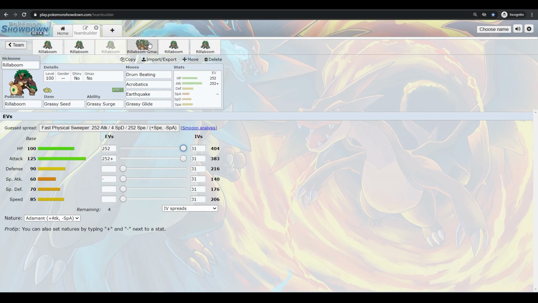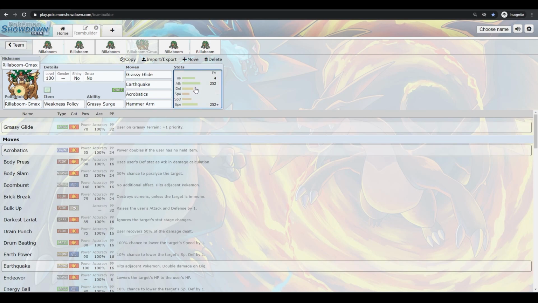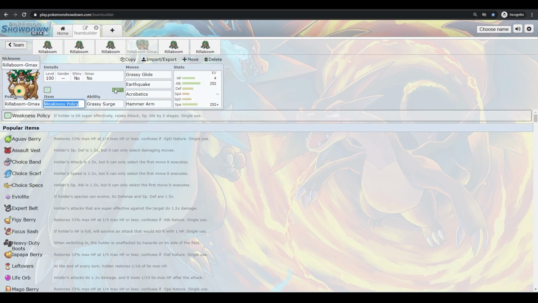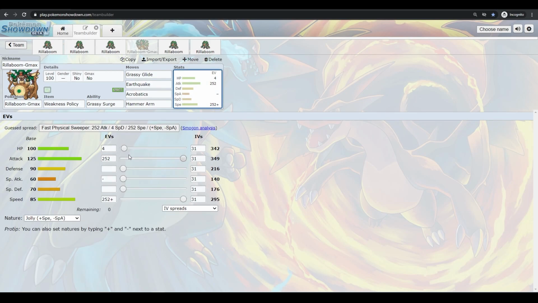But Gigantamax Rillaboom is, the plan with this is, again, like I said, Weakness Policy is one way to make use of your biggest weakness. You pretty much will never get one shot. Even without health investment, you'll pretty much never get one shot with Rillaboom as a Dynamax or a Gigantamax.